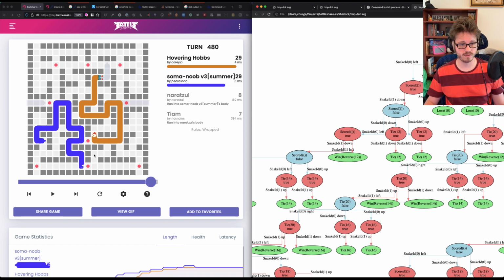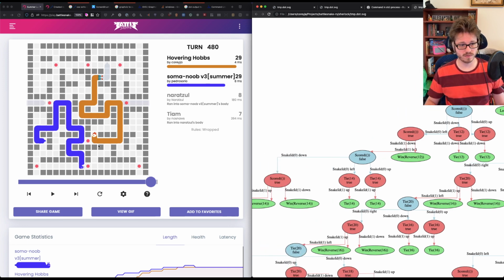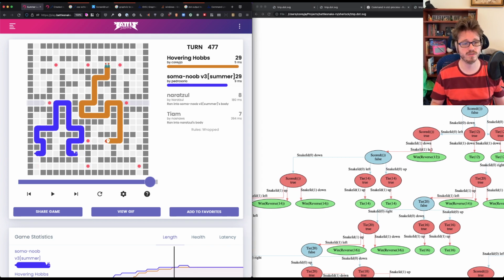Down, left, left, left, left, left, left, down. Oh, wait a second. Did I just count this wrong before? Because that would be kind of interesting. 1, 2, 3, 4, 5. 1, 2, 3, 4, 5. No, I did not count this wrong.